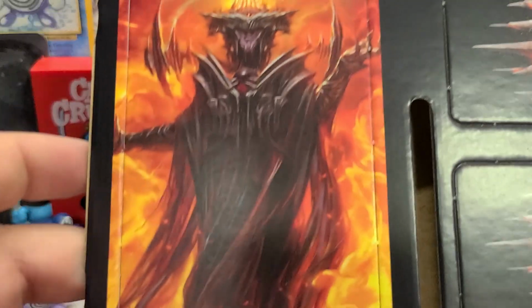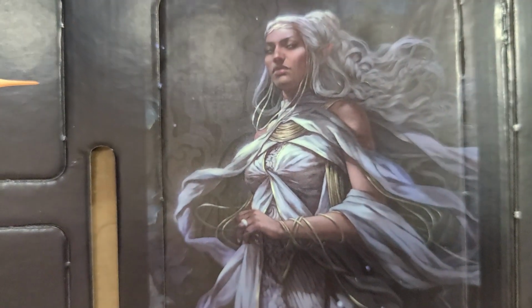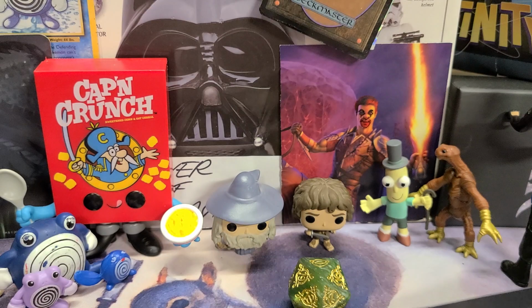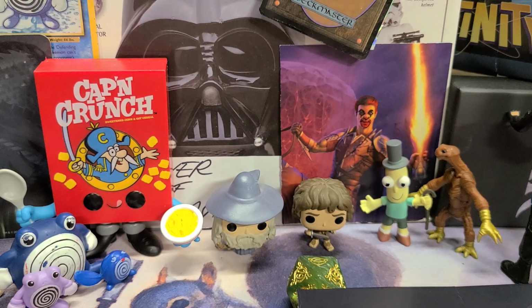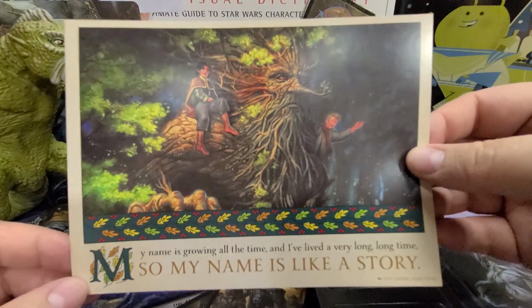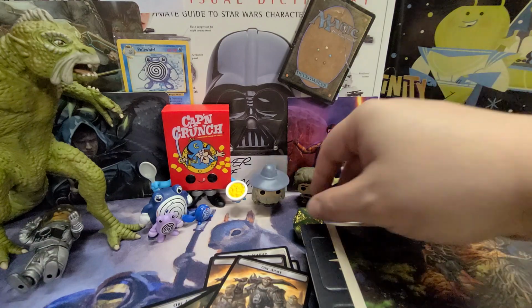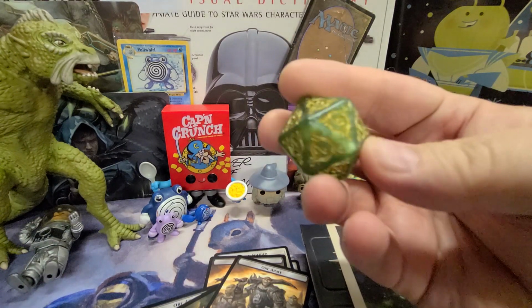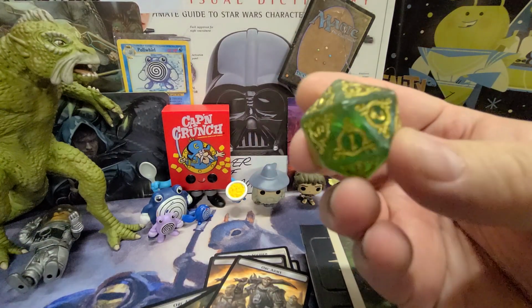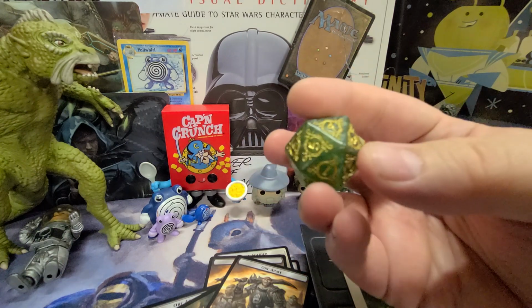I like the little insert here. Kind of think about saving that. Galadriel, too. Well, won't put that in the recycling quite yet. But start cleaning up. Find a little thing for this as well. I like this. It's nice. I like the little stuff. I used to collect a lot of the Fat Pack posters. Used to be all over my wall. I still have a couple left, the real special ones for me, but I think at this point I don't want to waste paper like that to put other crap in.